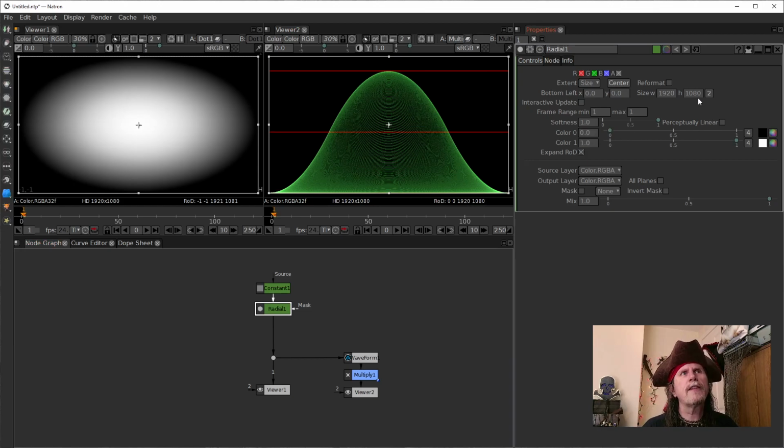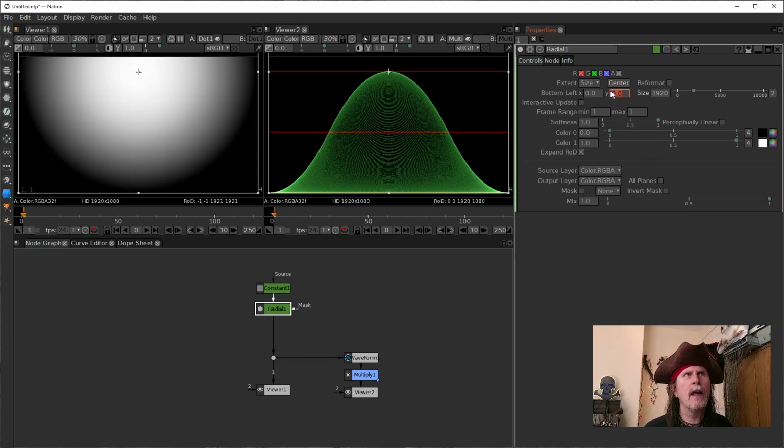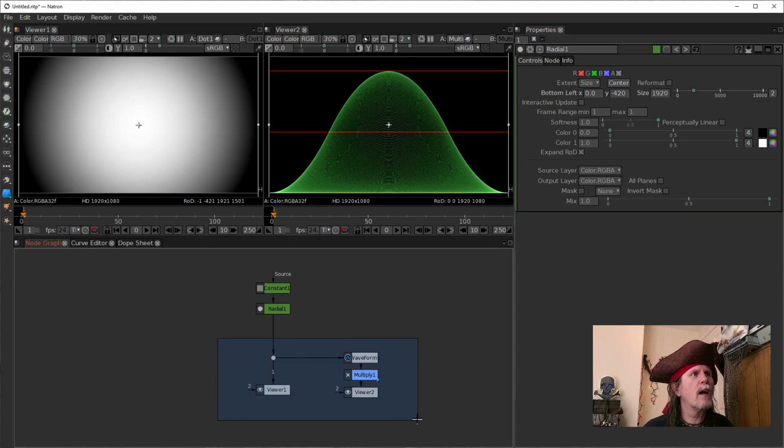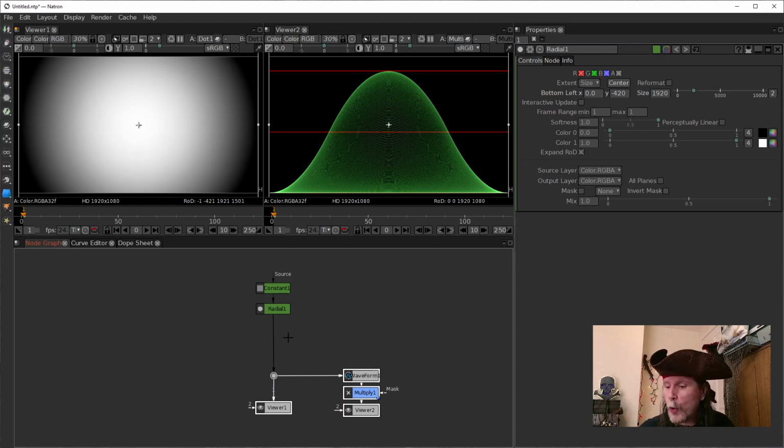But the first thing, all right, so what are we going to do? We're going to take whatever we have, and we're going to make it bigger than what we want. So we're going to first make this 1920 by 1920, and then we're going to center our circle like so. All right, this is going to be our distortion. Or it's not really a distortion. We can use this for distortion amongst other things.